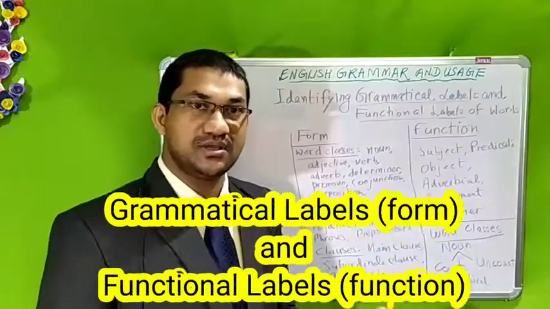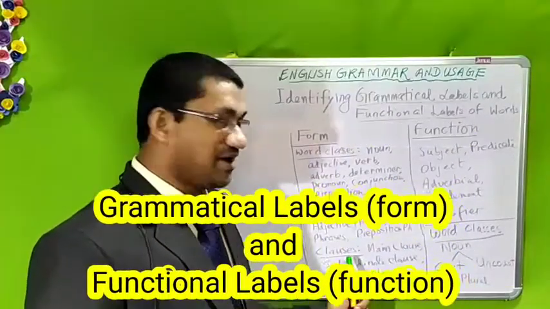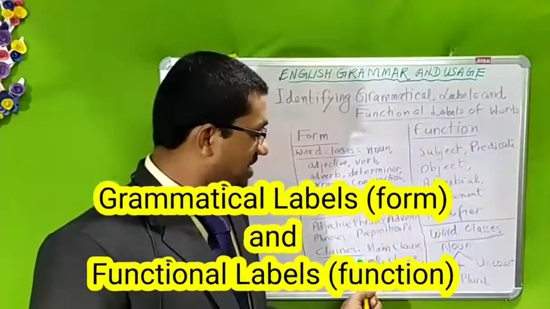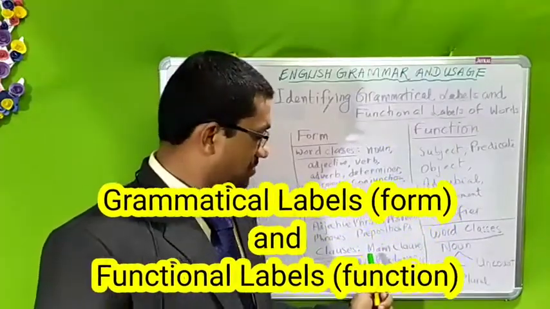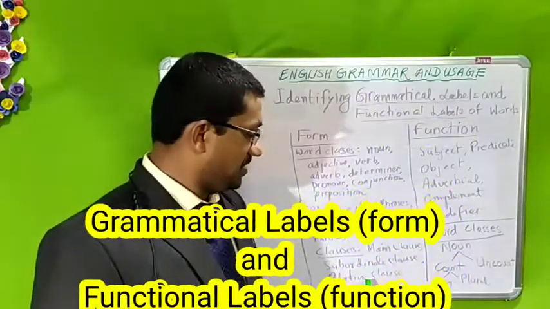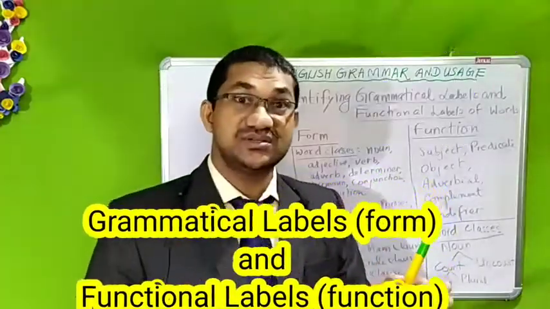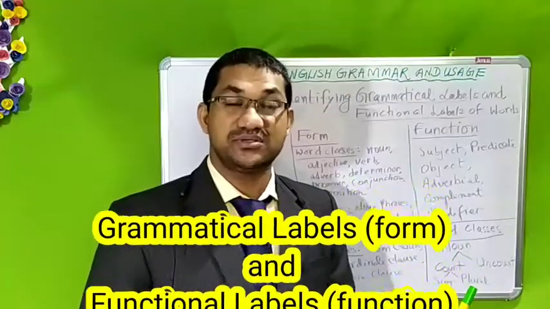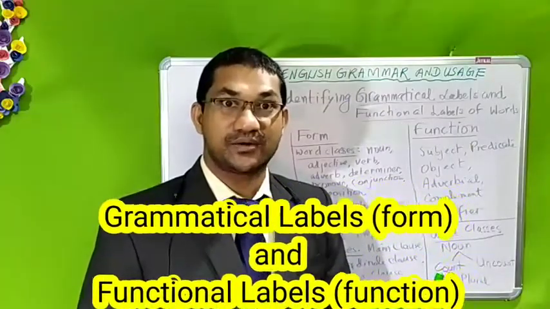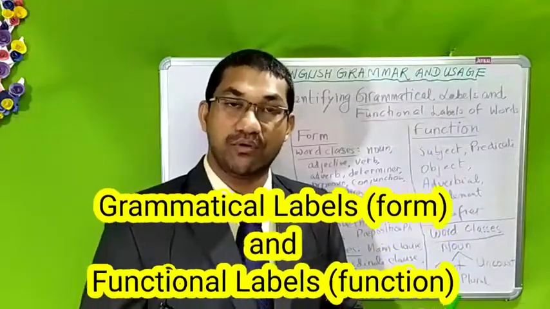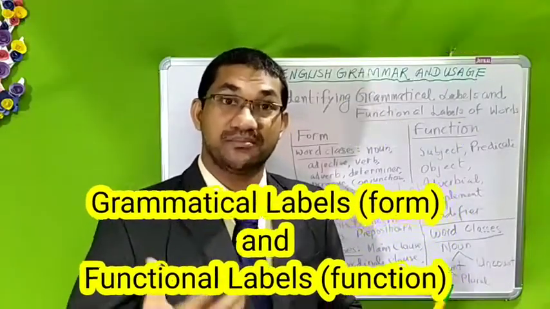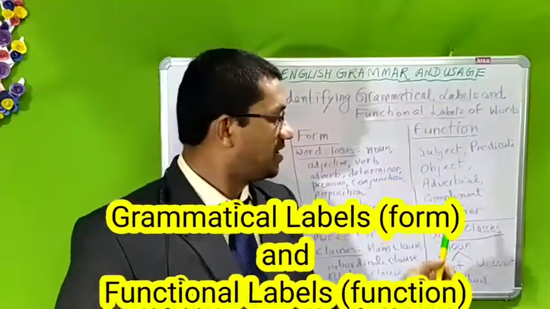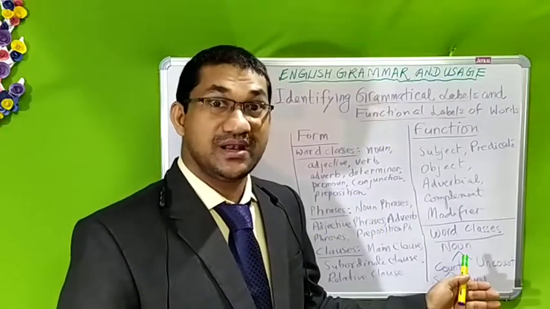And under the category based on form, we have again the third category, and that is of course clauses. We say we have main clause, subordinate clause and relative clause. These are the different category labels we attribute to the words we come across in a page or in a book as we read, based on the form. And based on the function, of course, we have many other category labels.